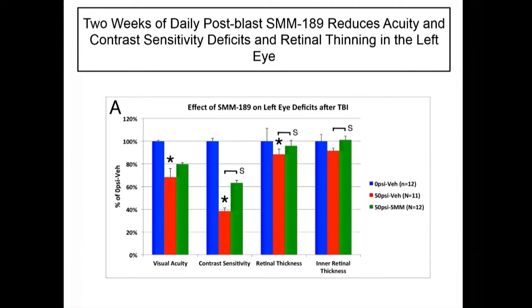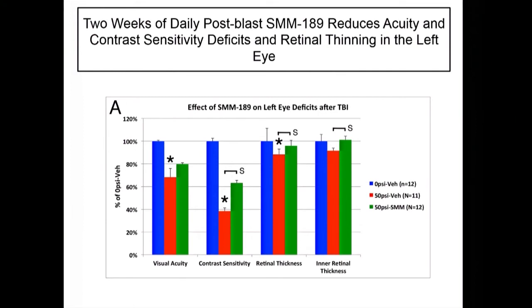So visual acuity, you can actually measure visual acuity in a mouse. There are tests for doing that. And if we normalize to 100% as normal in the animals that got no blast injury and got vehicle instead of drug, we call that 100%. But you can see then for the left eye, those animals are down, their acuity is reduced by about 30%. That's a significant reduction. In the animals that we gave drug to after blast, there is a significant improvement. Their acuity is significantly better.